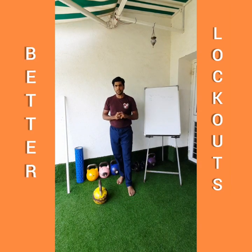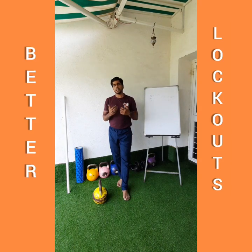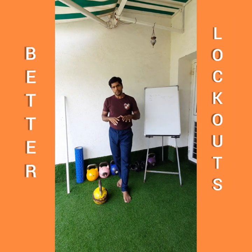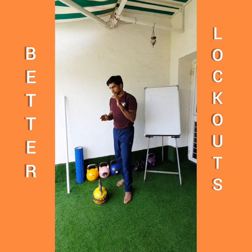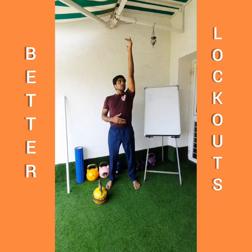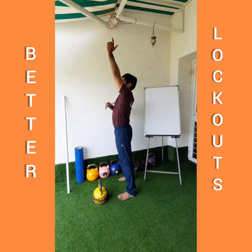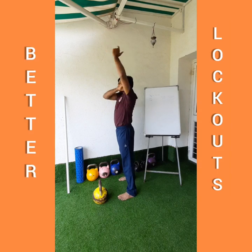But as you can see, many members who get started with kettlebell training, if they really do not have any guidance, they come across these problems. And also many people who have been lifting kettlebells for a period of time still have those problems of lockout. If you see it from the front view, you cannot notice it correctly, but if you see it from the side view, it is not complete. So they have issues with the back.